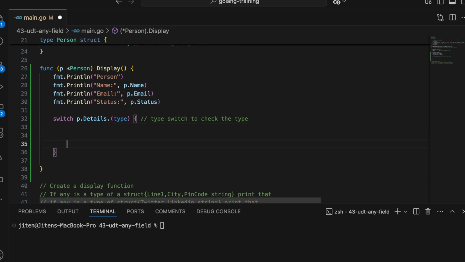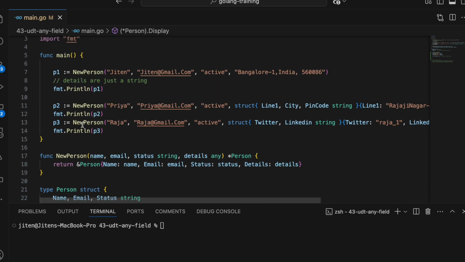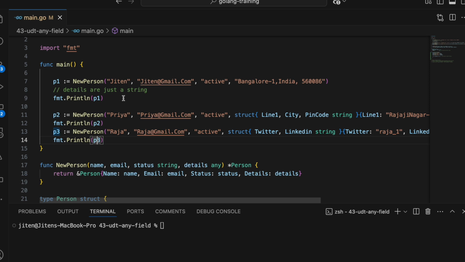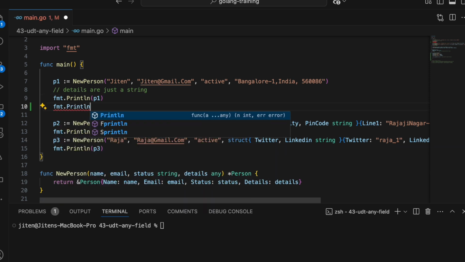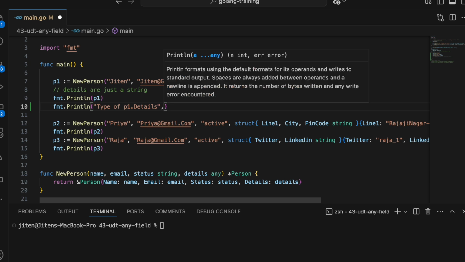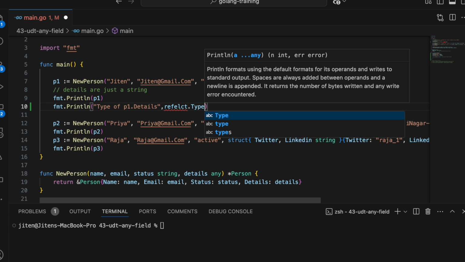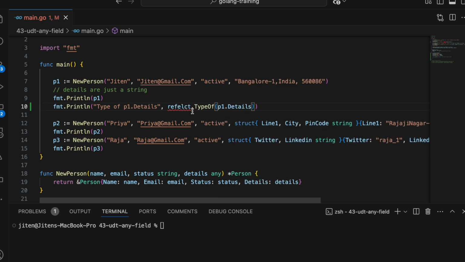How should I print the type? For your understanding, fmt.println reflect.TypeOf of p1.details.